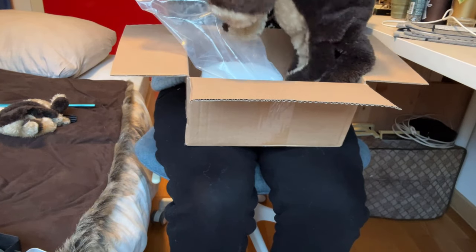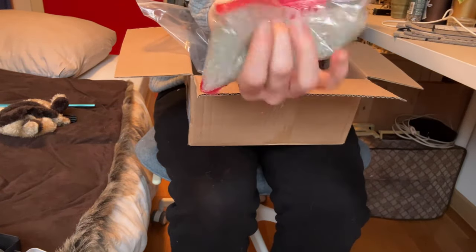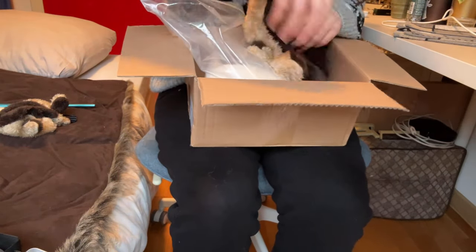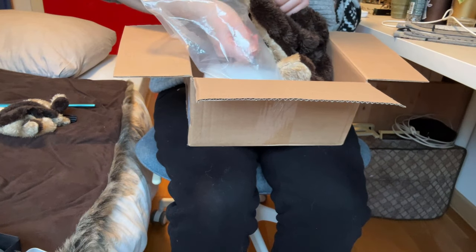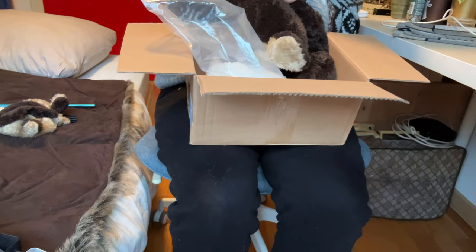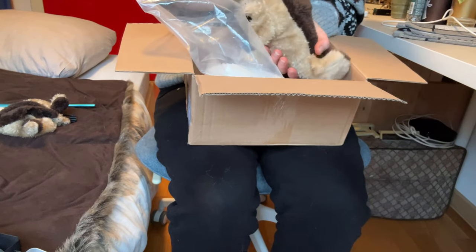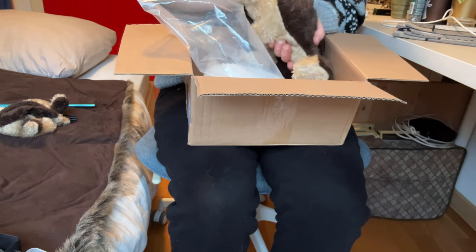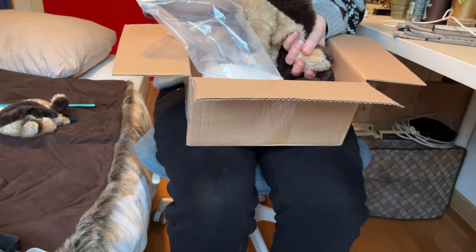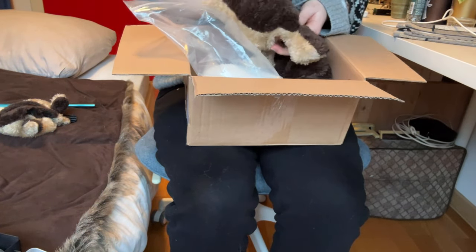If you cannot find that, you might be able to find these things. These are glass pearls, and they are more sustainable than the plastic beads. But if you can only find plastic beads, that is also okay. I think it's just like, if it's an option for you, it might be nice to use the more sustainable options.